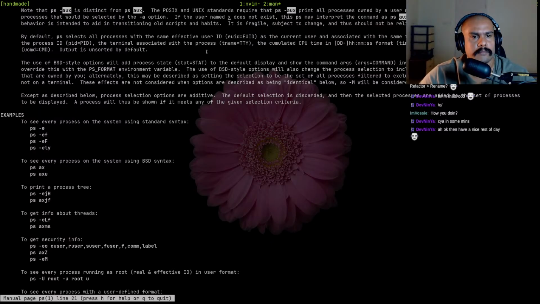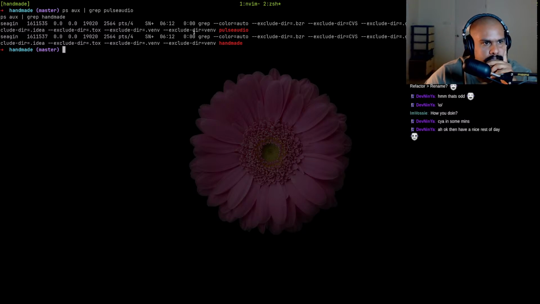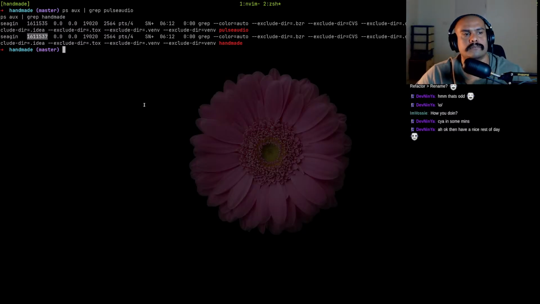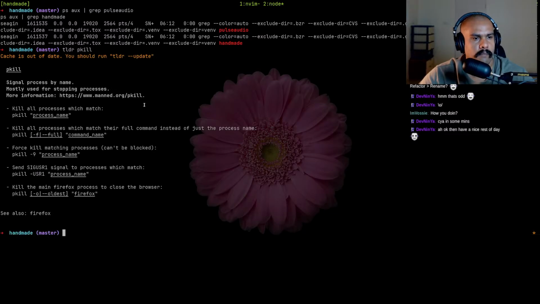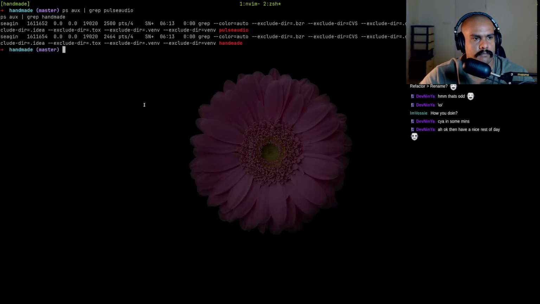Displays the process ID terminal associated with the process. Still there though. What does that even mean?